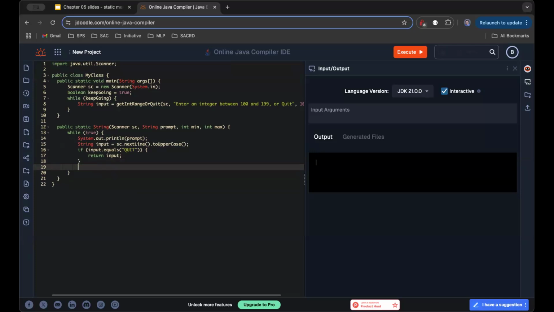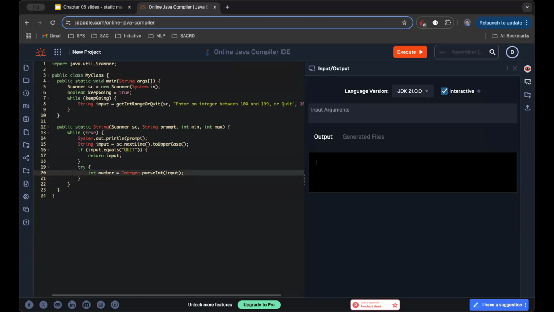Now I want to do a try catch block. So I'm going to say try, because now I need to verify that it's a valid integer. Open the block. First thing I'm going to do is parse: int number equals Integer dot parseInt input. If they entered a valid integer, then that will be successful, and I can return that.